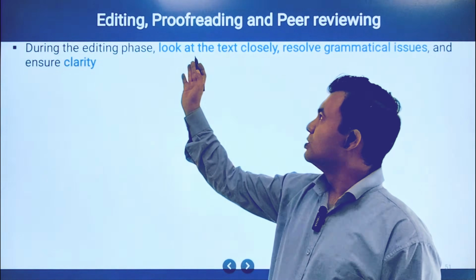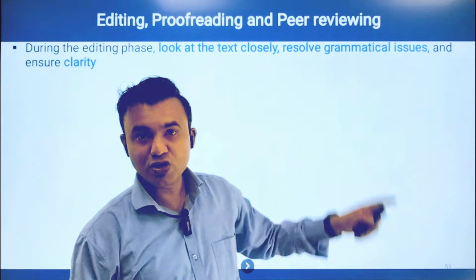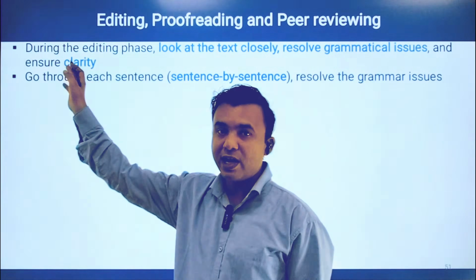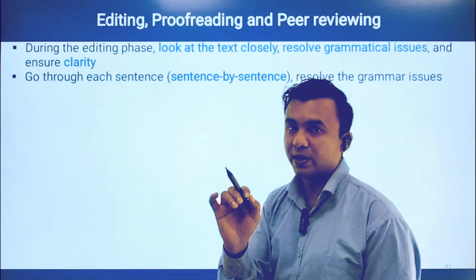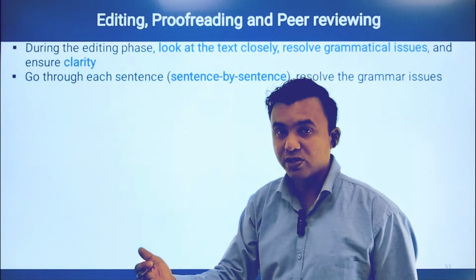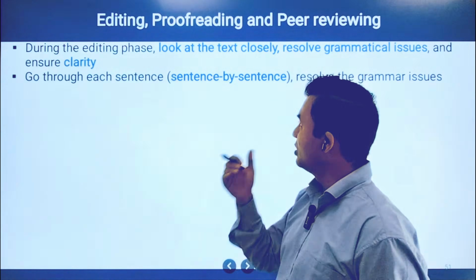During the editing phase, look at the text very closely. Right? Check any grammar issues and resolve them. Clarity issues, provide clarity, write it clearly. Go through each sentence carefully. Each and every sentence, go through carefully. It should make sense to the reviewers. Firstly, it should make sense to me, and then it will make sense to others, right?